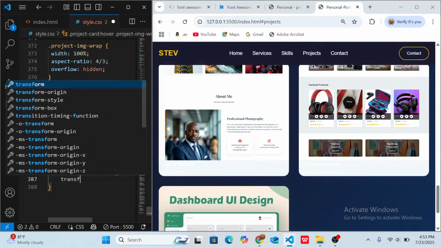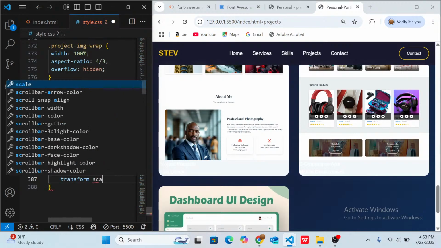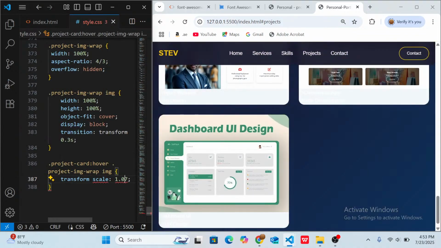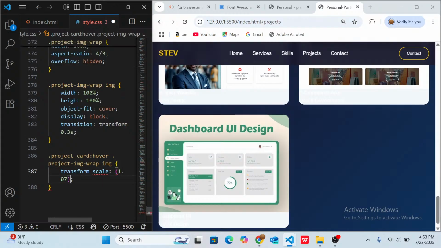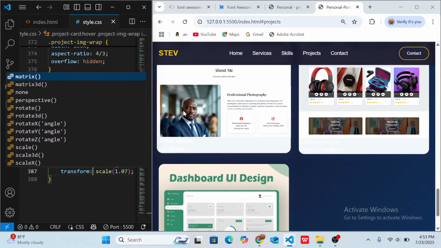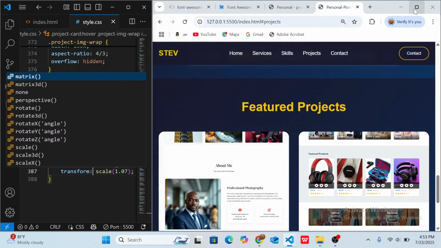Let's give it a transform of scale to zoom out of 1.07. Sorry, the scale should be inside the bracket. It should be like this. Okay. Now this is what we have. Can we see now?